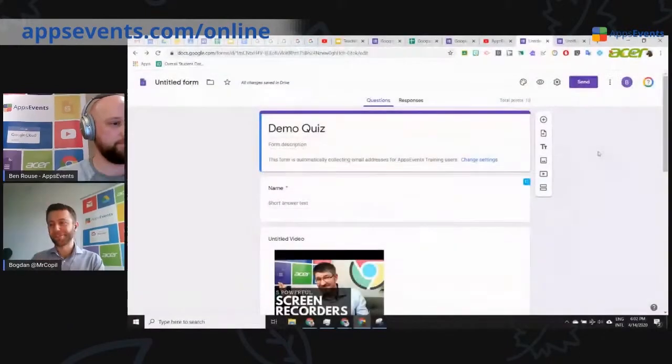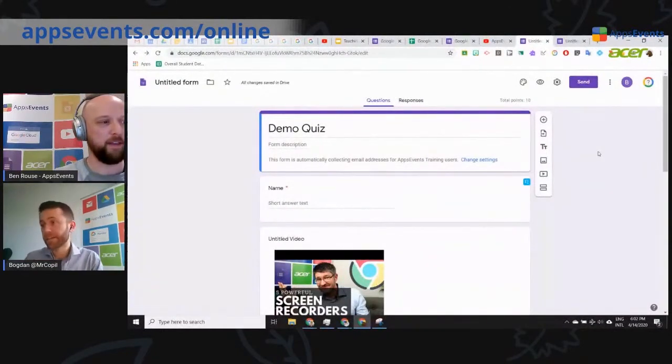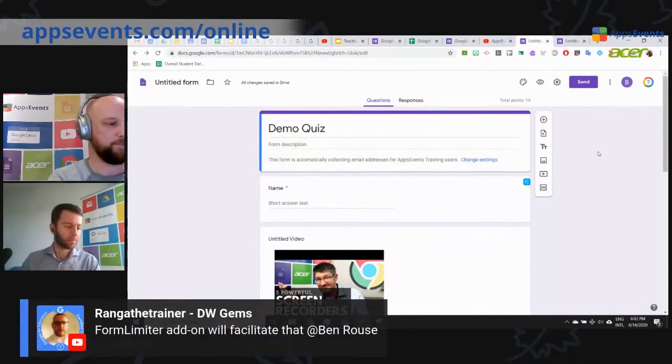And if I would do this in the classroom, I would just say, hey, this is a timer on the screen. When the timer hits 0, I go and switch the form from accepting responses to not accepting responses any longer. So this is the hardcore version, when you literally cut access and people cannot fill in the form anymore. There are various other add-ons that can limit how many people can fill in a form, or how many people can choose, for example, a certain time slot for a meeting.